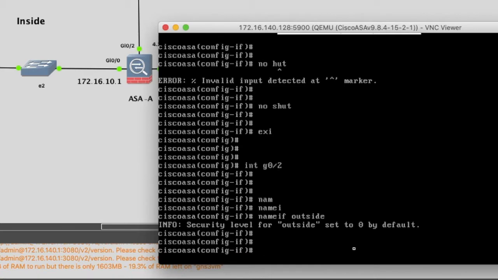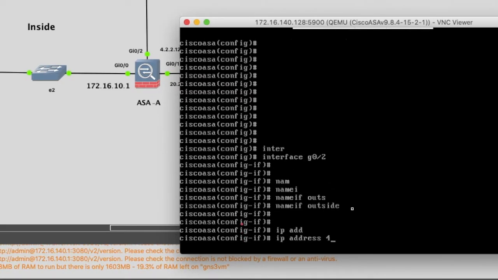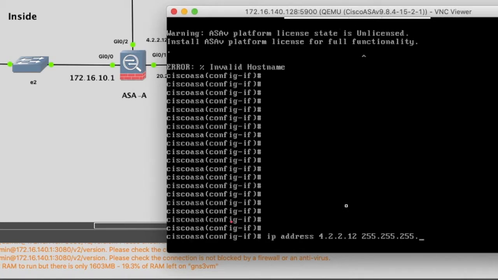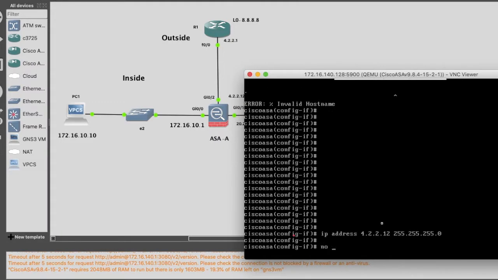This is my untrusted network, so security level is 0, so no need to change. And the IP address will be 4.2.2.12, netmask 255.255.255.0, no shut.